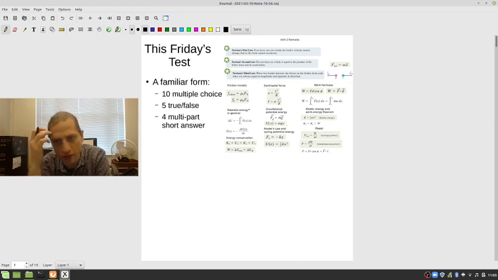But so far, you hopefully have been looking back at your homework assignments to check the solutions, make sure that you understand how to do those. And today, a 20-question review packet has been posted on Canvas. So I recommend that you try to do that and make sure that you understand every question in that by this Friday's test time.